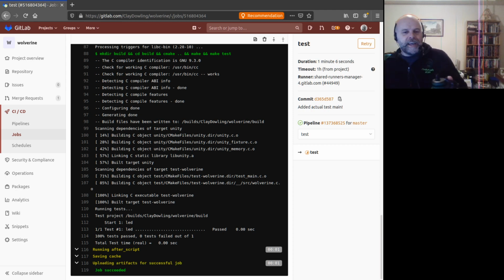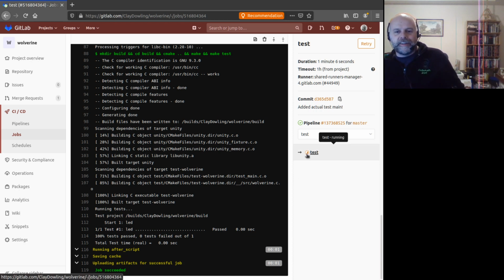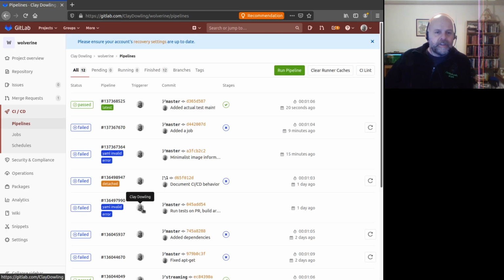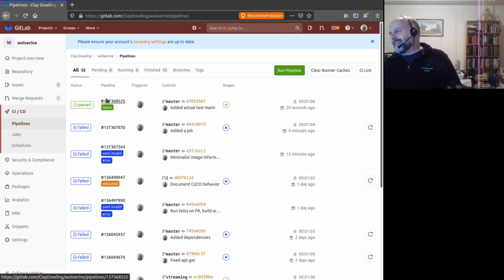All right, and we have a build, and would you look at that? It succeeded. You see over here we've got a little indicator for a green test. Conveniently, that's actually green in the stream too. That's not always true. Our pipeline shows green, and if we go back to the pipelines view, we can see it's passed. Isn't that wonderful? That's exactly the kind of thing we like to have.